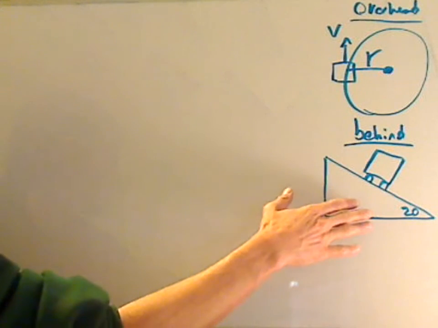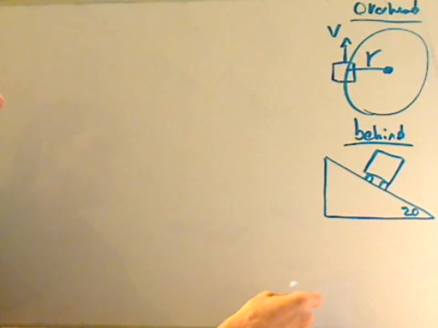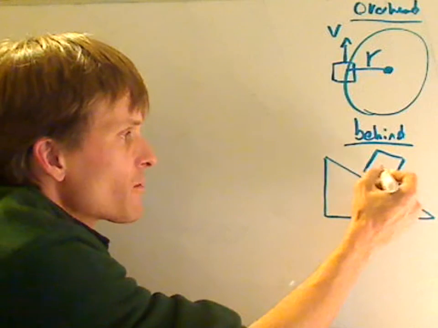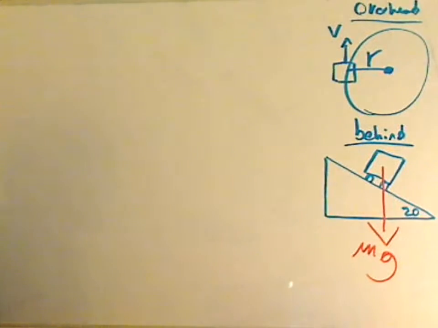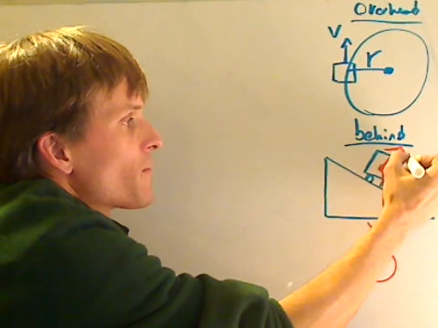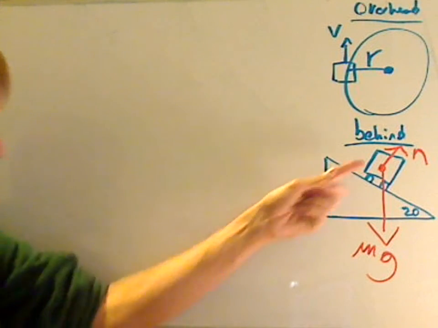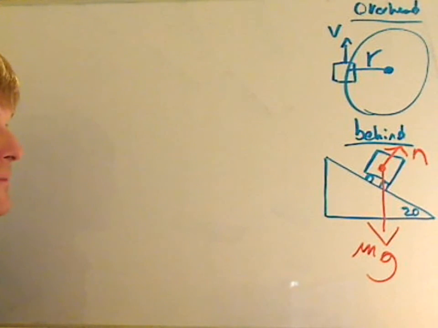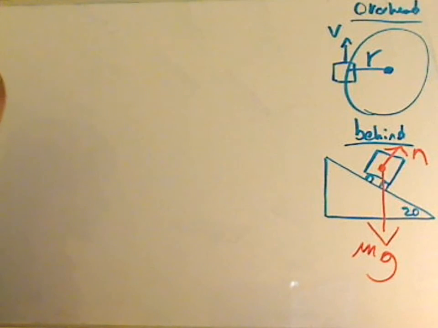So we have this car then, this is the view from behind, that's going along this banked curve, and the curve is banked to 20 degrees. Okay? And it's a frictionless road, so let's go ahead and identify the forces that are acting on the car here. Well, gravity, remember, is always at play. So gravity pulls downward with the force mg, and the normal force pushes back up from the road perpendicular to the surface. This is not to scale at all, the lengths of those vectors, but that indicates their directions. And there is no friction at play here, so these are the only two forces acting on the car.